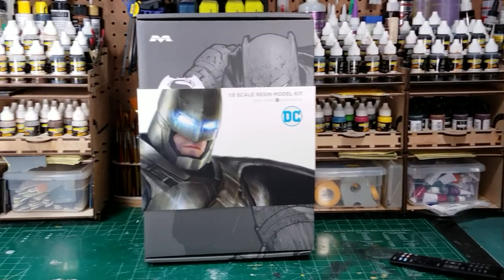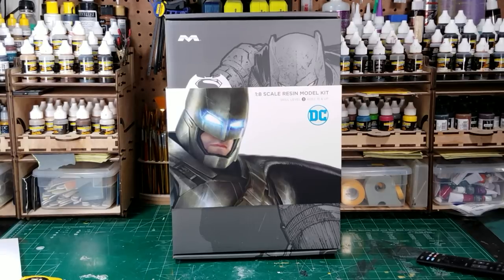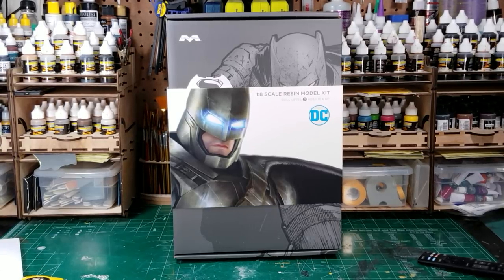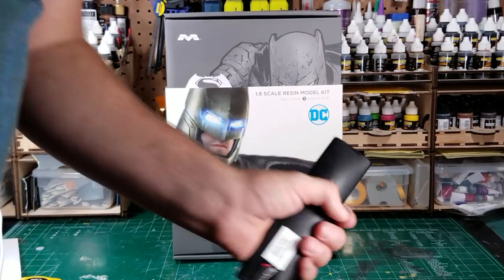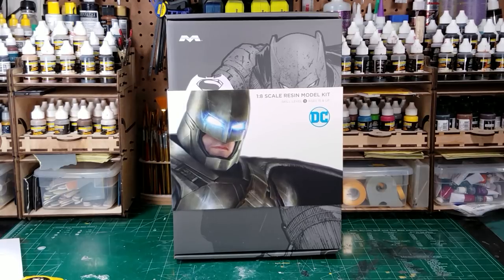What's up, everyone? This is Matt Mrozek, and this will be a review of the Moebius 1/8 scale resin Batman kit. So this is the Superman versus Batman, or Batman versus Superman movie version for Moebius. And I got these because I got them for a really good price.